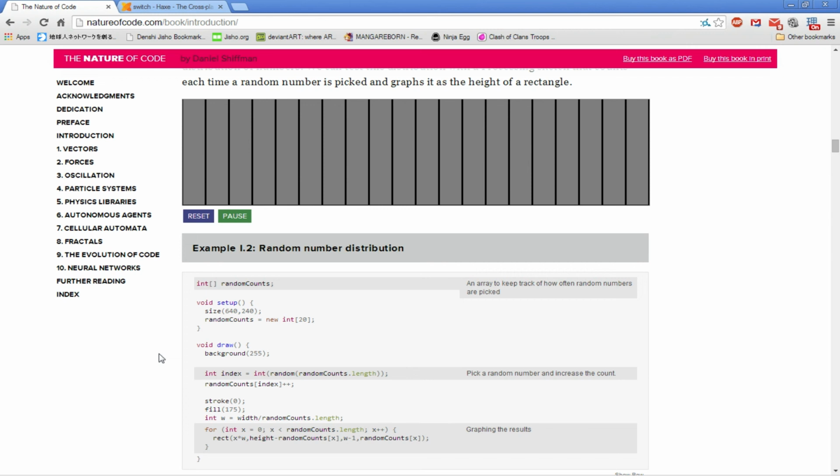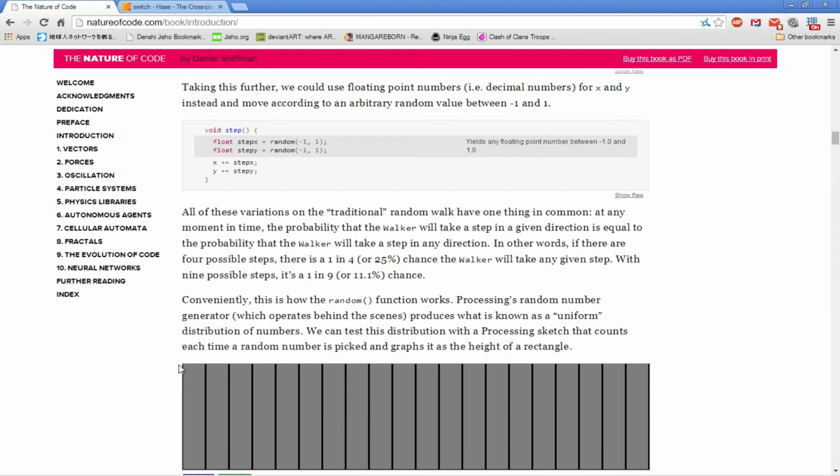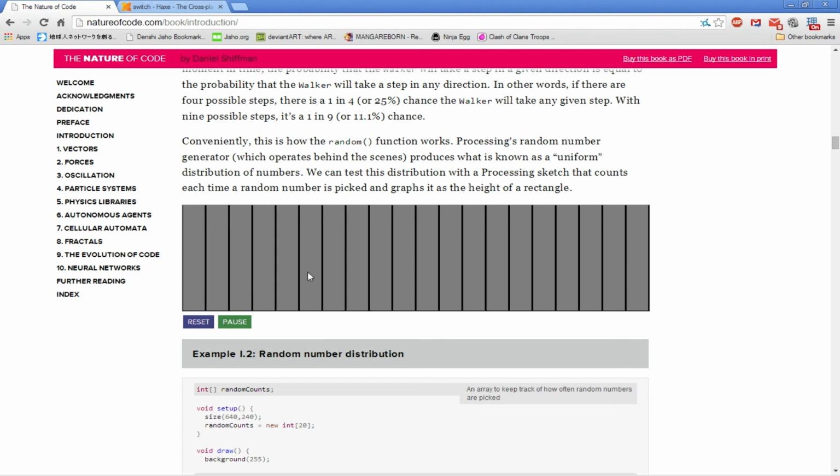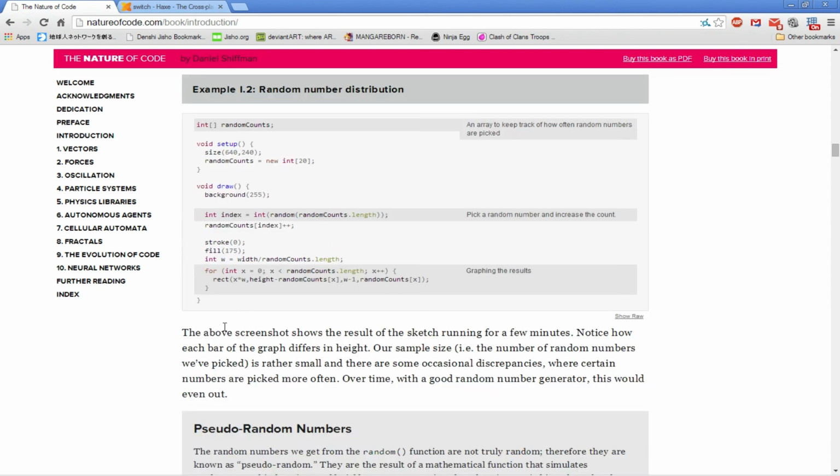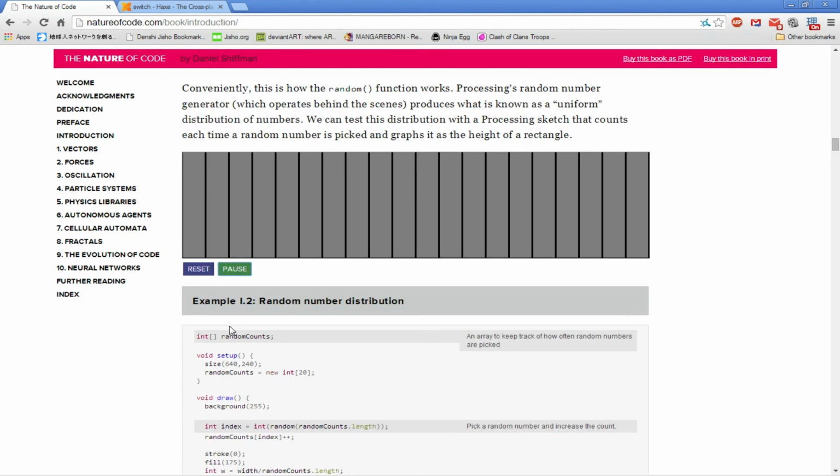I think that'll be it for this episode. We'll come back to this and we'll talk about these number distributions. These make for more natural movement. Right now we're just sort of randomly jumping everywhere, but in reality things aren't completely random like that. They actually tend towards certain numbers. So in the next episode we'll talk about that. That's it for this episode. So I will see you next time.